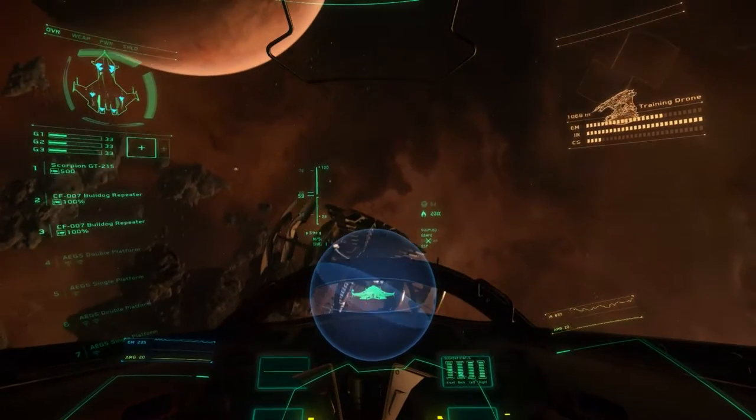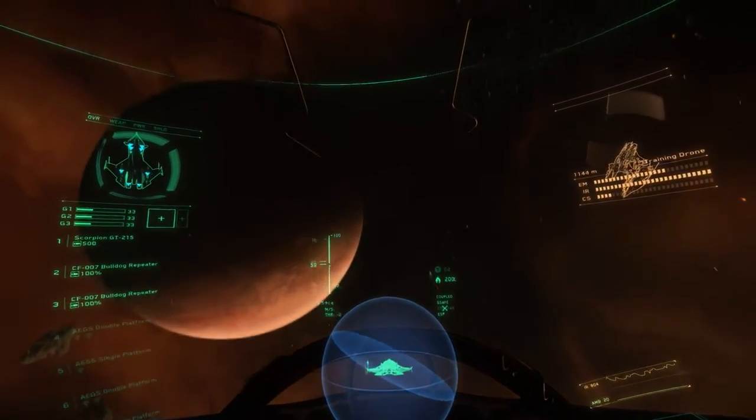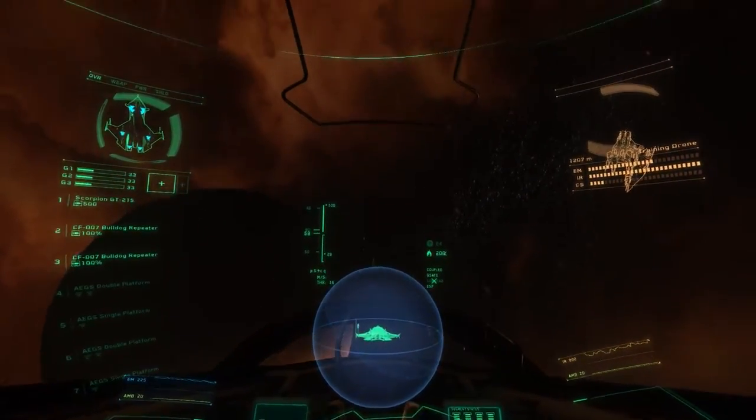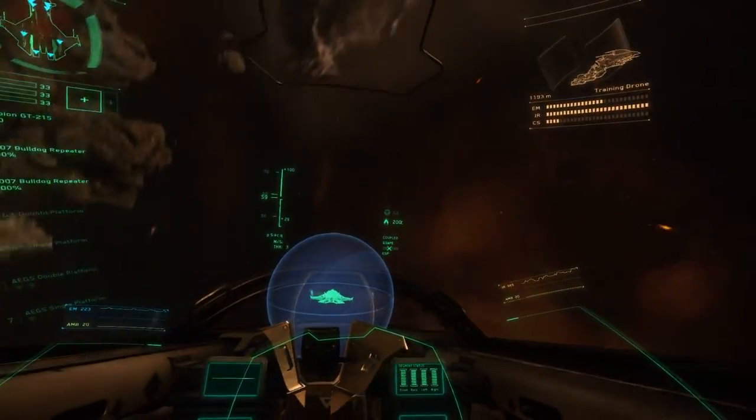Now your weapons are online. Line up your target and fire when you're ready. All right. Get rid of these screens in front of us. Let's see if we can find him.